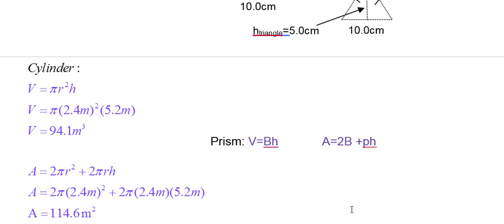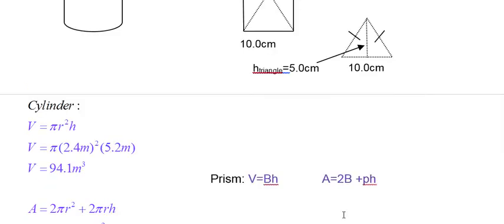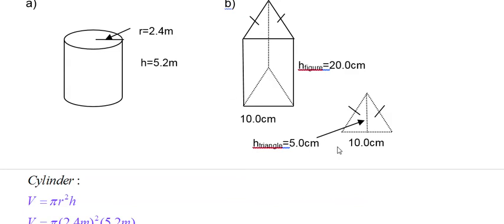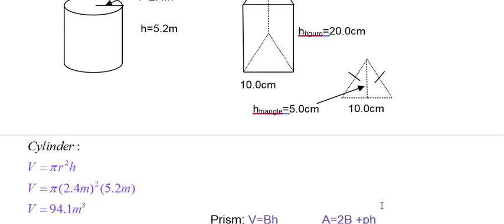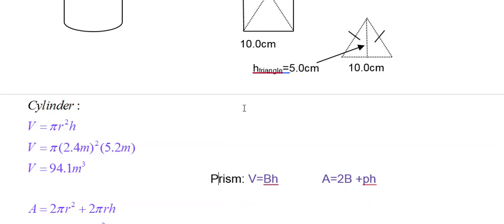So our volume is base times height, and our area is 2 base plus perimeter times height. But if we look at what we have there, we do not have the area of that base, and we do not have the perimeter of that base. In fact, we do not even know what those two equal sides are equal to, remember the lines say they're equal. So we need to take this and break it up. So our triangle here is actually two right triangles when we cut it in half. So that's going to be 5 centimeters, that's going to be 5 centimeters, but we don't know the length of that value. So we'll do some calculations here for that prism so that we can get to those values.